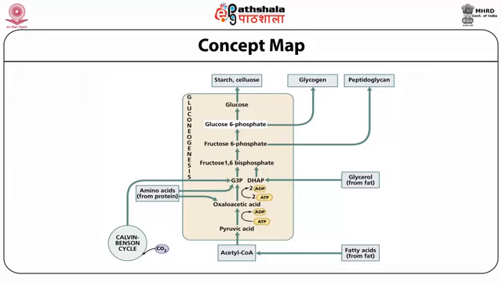Now this acetyl CoA, during gluconeogenesis, is converted to pyruvic acid, to oxaloacetic acid, to glyceraldehyde triphosphate, to fructose 1,6-bisphosphate, to fructose 6-phosphate, to glucose 6-phosphate, to glucose, and ultimately into starch and cellulose. Here the glucose 6-phosphate acts as a precursor for glycogen synthesis, and likewise the fructose 6-phosphate acts as a precursor for peptidoglycan.